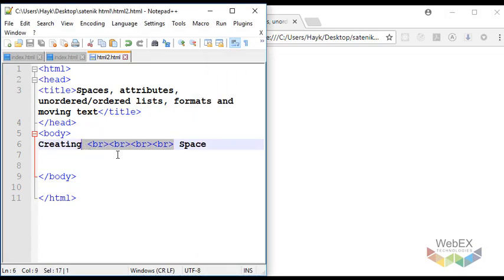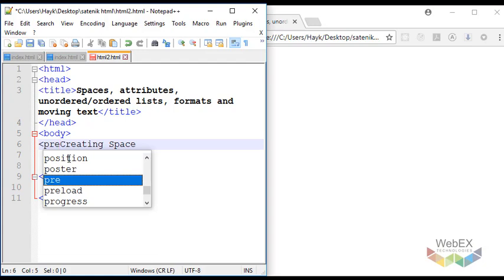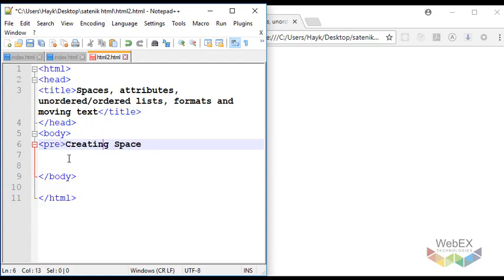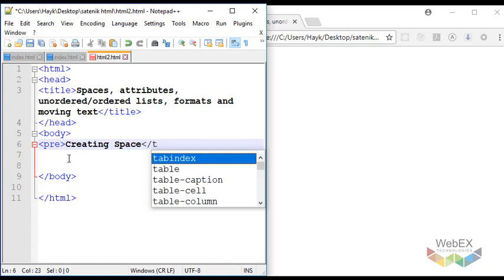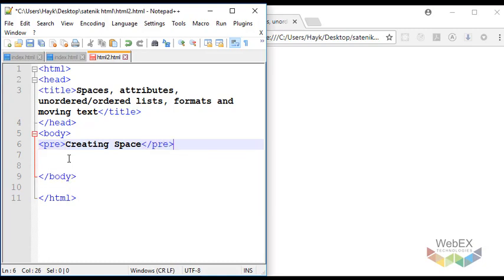The next tag that we shall talk about is the pre tag. This tag uses an opening and a closing tag. As we know, in HTML we use opening and closing tags. What the pre tag will do is it will show whatever is in Notepad exactly as it is in your web page.